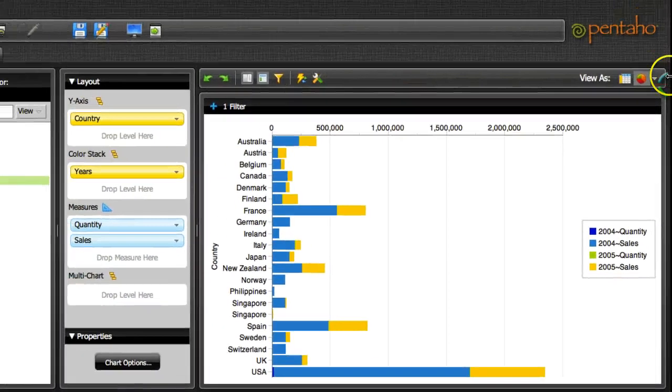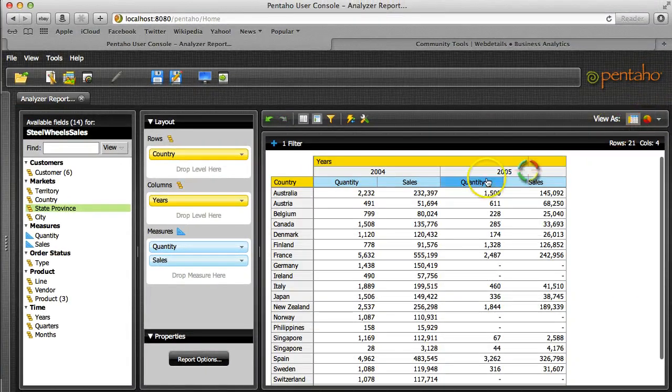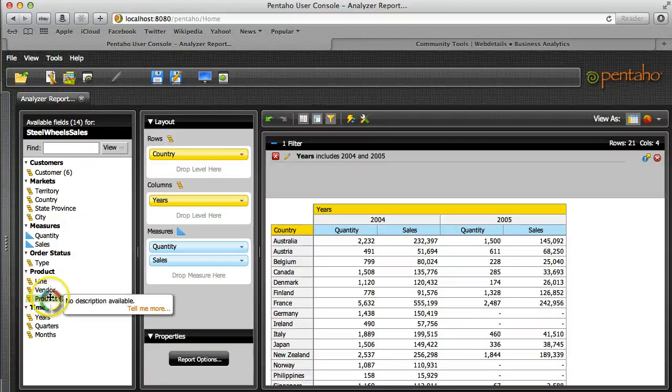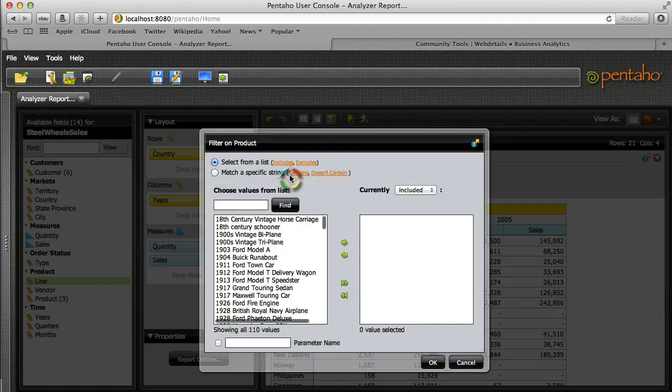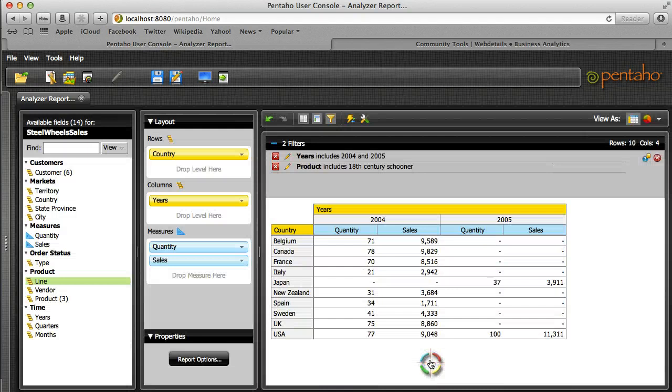What I would like to do now is go back to the table and do some real analysis. Now let me go ahead and create another filter on, say, products. So I will go and drag the product in the filter, and I'm gonna select the second one over here and say OK. And this is the data that I get.